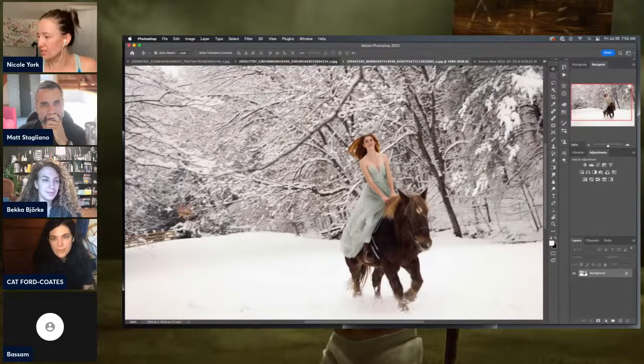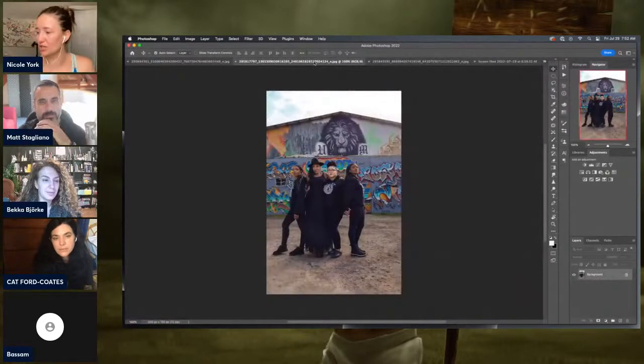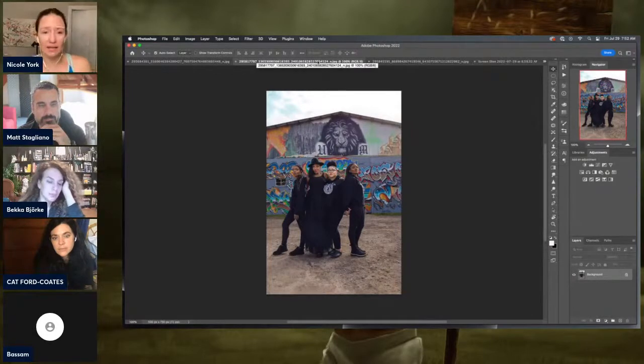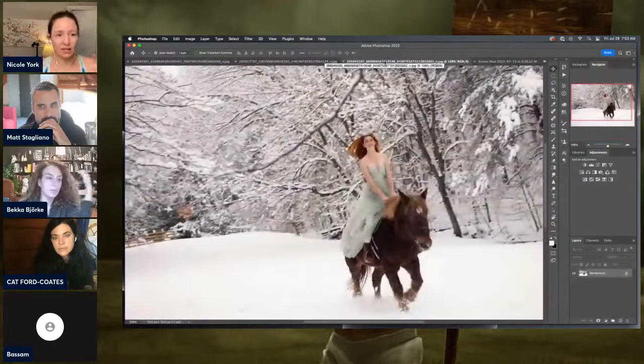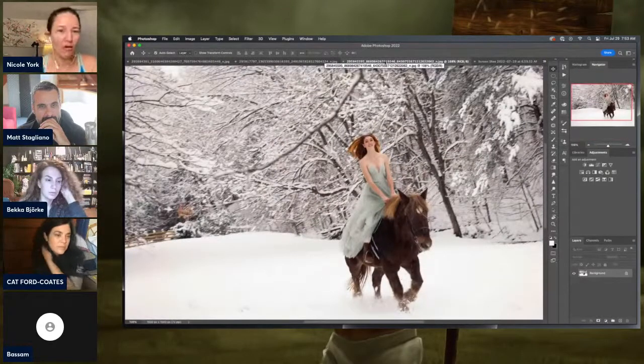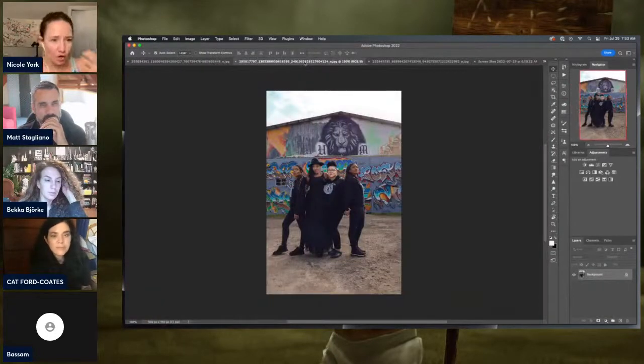Okay, so we are getting close to the end of our hour here. And just to grab a couple more things that Kat had shared really quickly so we can see those differences in environment. Here we have some badass chicks in urban wear, right? And then you have an urban art environment behind them, which seems to fit, right? We don't have the same mental disconnect as a girl in a ball gown out in the snow on a horse. So urban wear in an urban environment has a solidity, right? You kind of expect to see something like that.